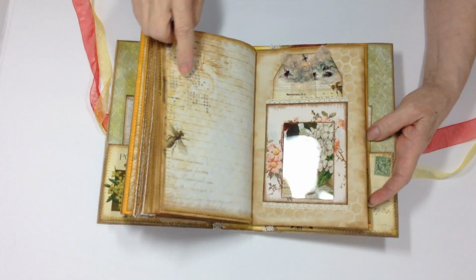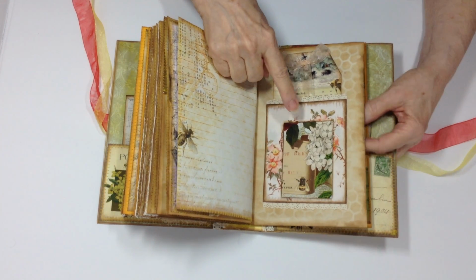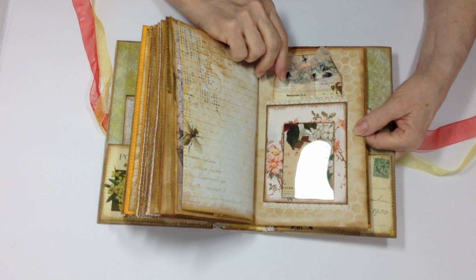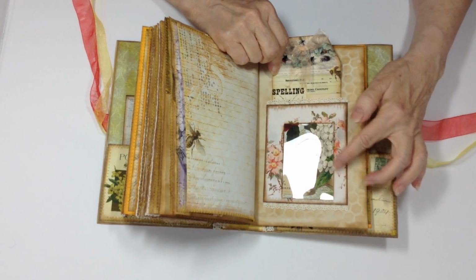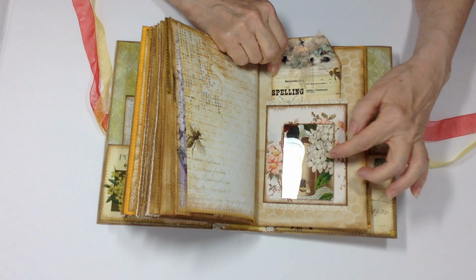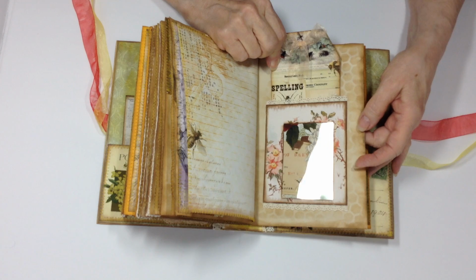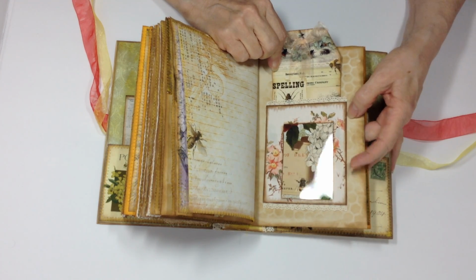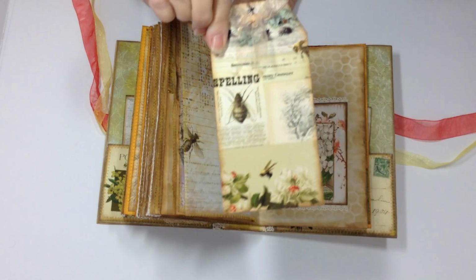And this is more lined paper, and here's that frame again, and I was going to do something completely different with this, and I forgot to do it. So I just went ahead with it, and I backed this with some paper in the kit. There's the bee with the little book there and the flowers. And I made the frame. I cut that out and made it a frame, and then I made it into a pocket.